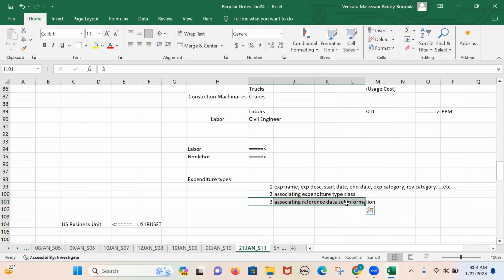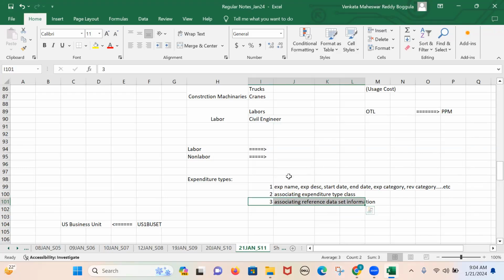From day one we have been using the US1 BU set as a reference set at the time of business unit creation. The same reference set we are going to use for our expenditure types as well, so that our expenditure types will be visible for our transactions. Otherwise, they will not be visible. I'll show you that as well.